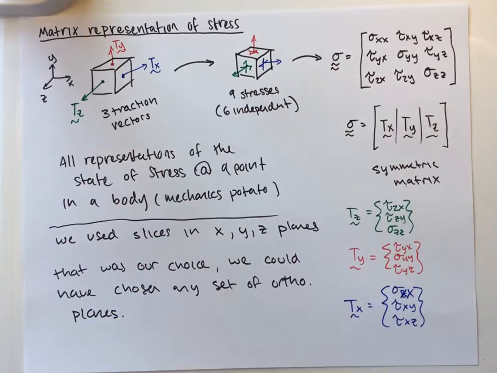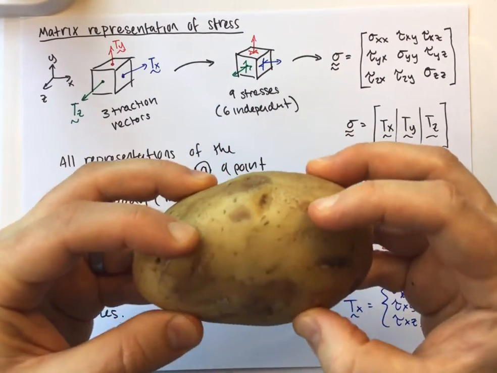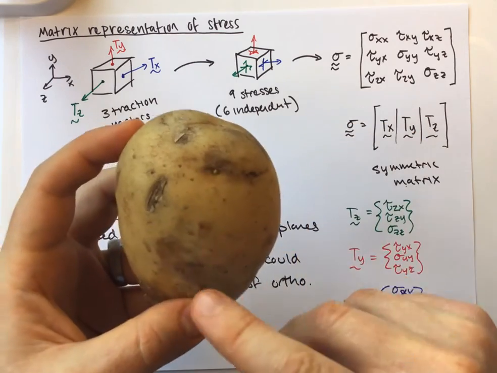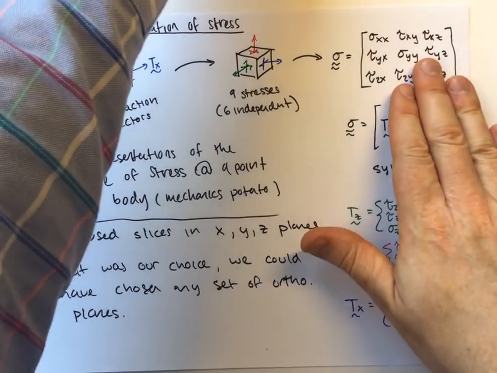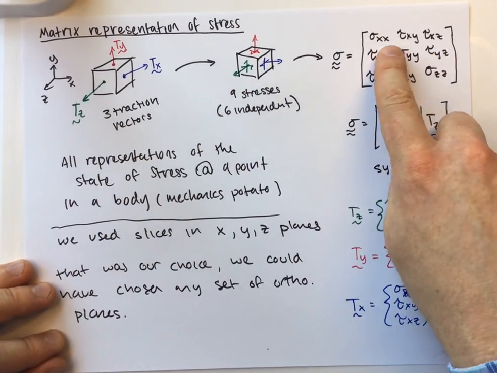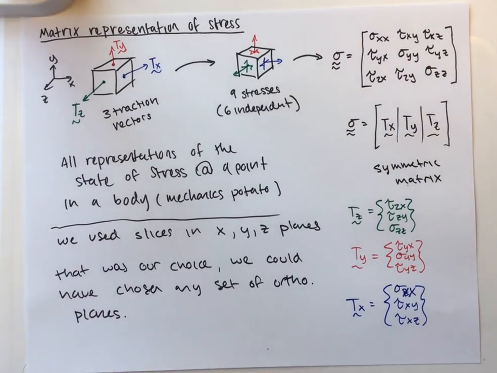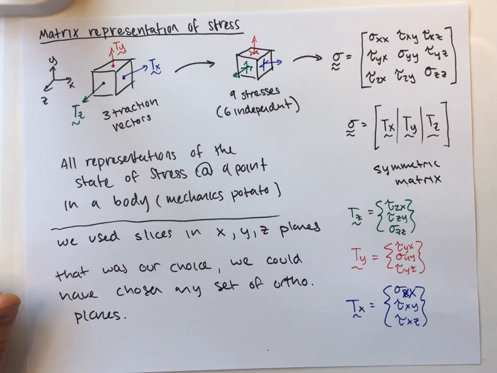In the end, we would still end up with all these different components. But for the potato, with a certain number of forces that are acting on it, we could have gotten different values. So the process would be the same. We'd still arrive where we did in terms of our variables. We wouldn't have maybe x's. We'd have some other letter to denote these other orthogonal planes. But the values wouldn't be necessarily the same because the stresses are oriented in different directions. And so that's something that we're going to talk about next, talking about the stress transformation.